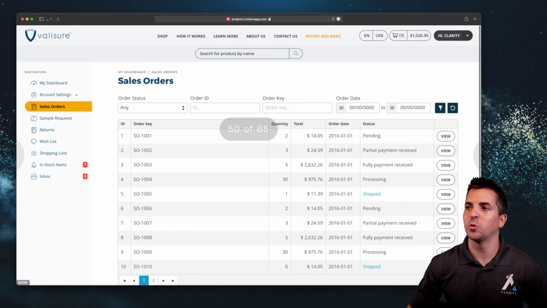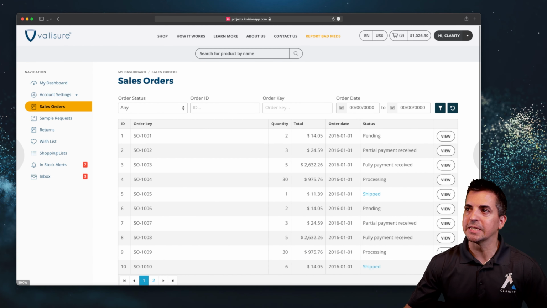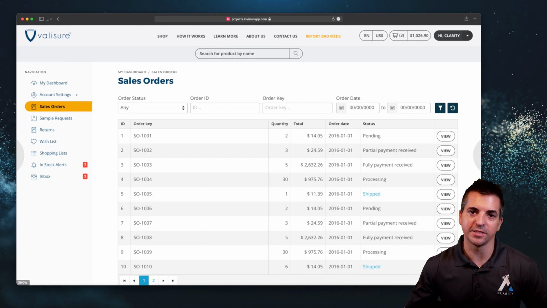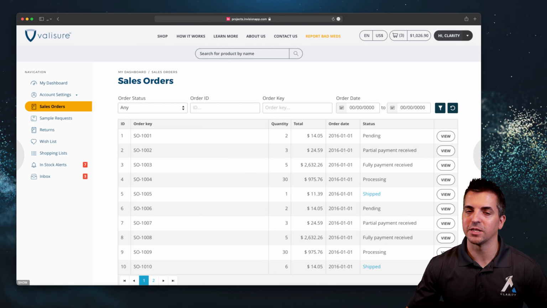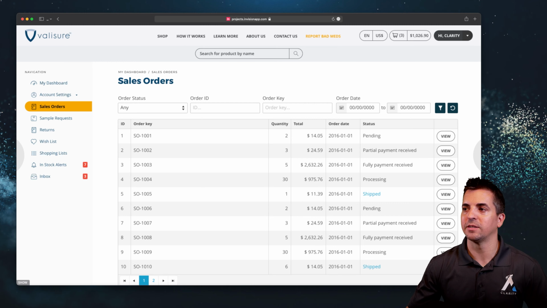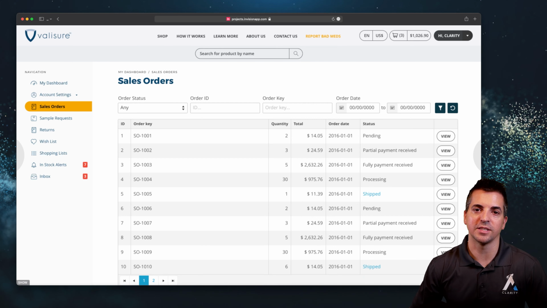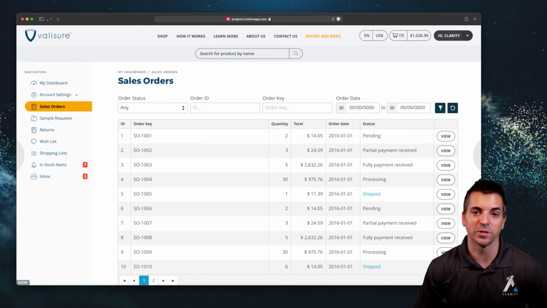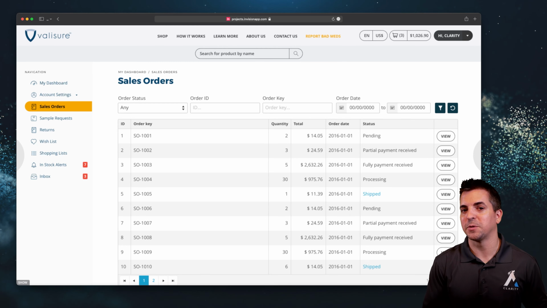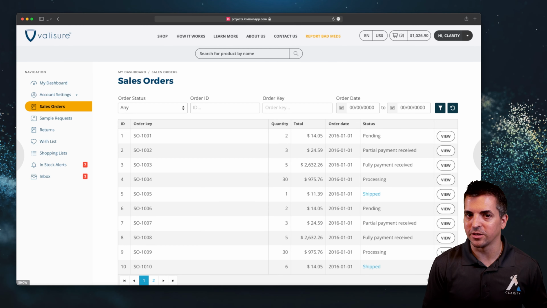Now, if you just go back up to the sales orders, you can see the status here. And depending on the status, for example, if it's already been delivered or it's already been processed and on hand for maybe more than a certain time period, it may not be eligible for a return. Just depends on your workflows.